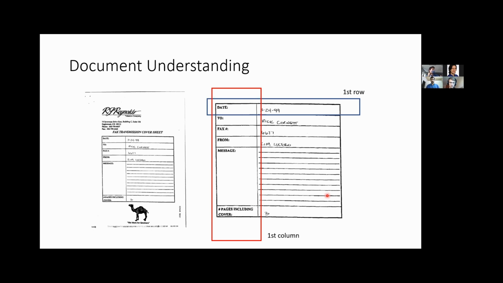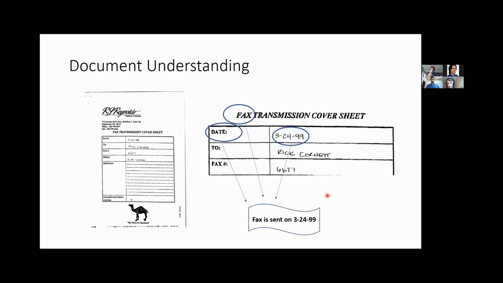Shown here, in the given document image, you have a table and you might probably be interested in understanding the table to extract information from that particular table. Here we show how different bottom-up tasks such as OCR, understanding a table, or understanding what is a heading, they all contribute to extract a particular information from this image. For example, here, to understand when the fax is sent, you need to connect information from multiple document objects or multiple layout objects.